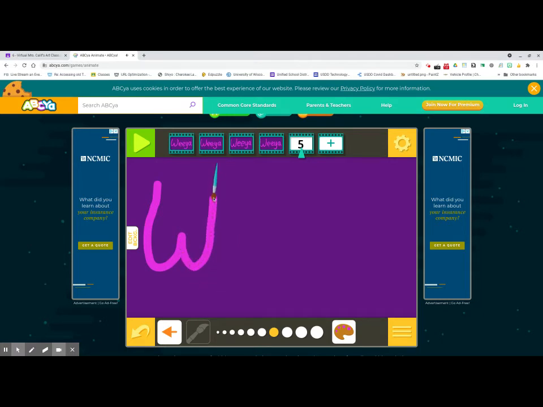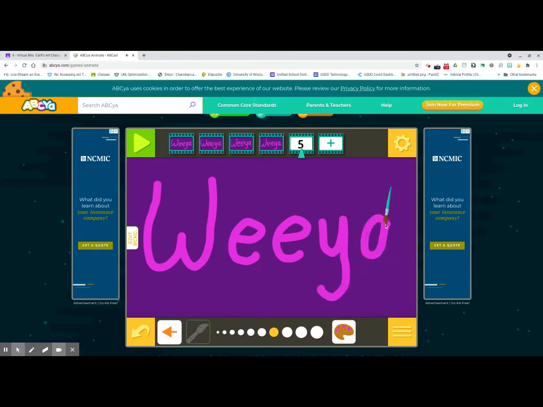Remember to keep your letters close to the same size as you had before. And you can always look up here to make sure that you're doing it almost exactly alike. Awesome. Now 5 frames done.